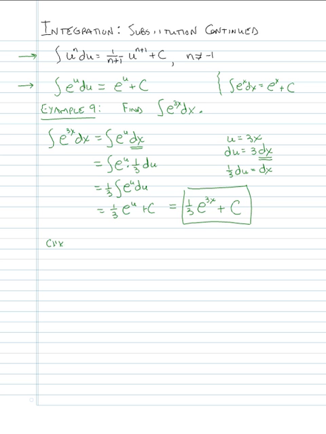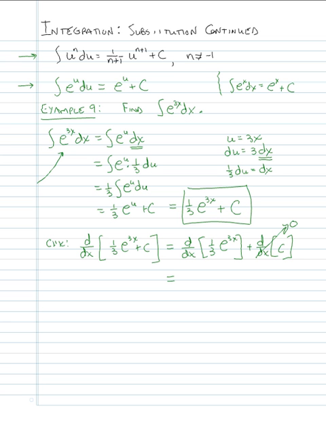Now, just as a reminder, we could check this, and the way we would check it is that we would find the derivative of our answer with respect to x. We'd find this derivative, and we better get e to the 3x. We better get what we started with. Well, how do we find the derivative of a sum? Certainly it's the derivative of the first term plus the derivative of the second term, but the second term is just a constant, isn't it? And so the derivative of a constant is 0, so we're not too worried about that.